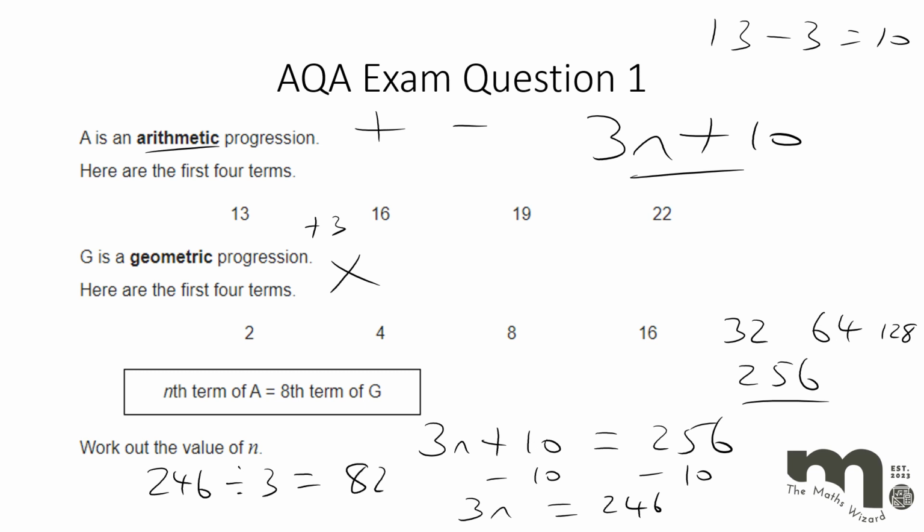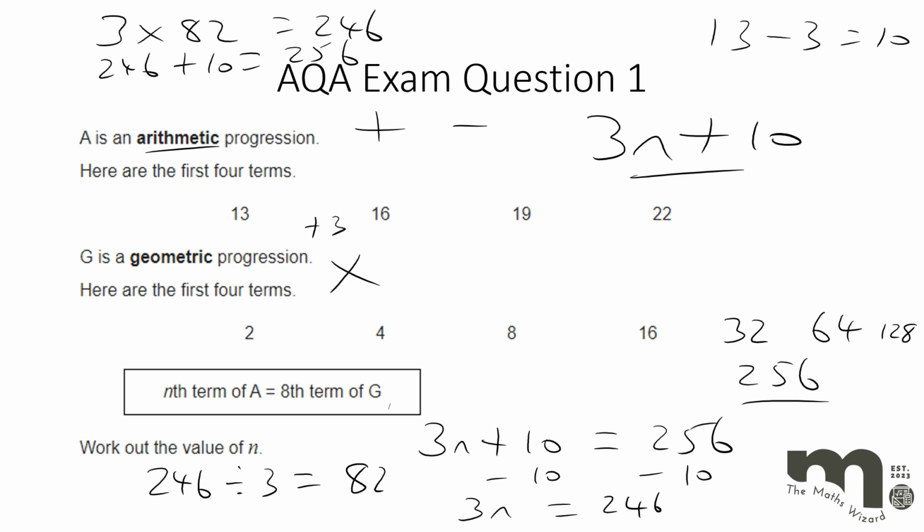So what you've now figured out is that the 82nd term in that arithmetic progression would be 256. If you want to check that I'm not lying, you could just do 3 times 82, which is 246. Then you could add on that 10, and that would get you to 256. So this is a bit of a mixture of nth term, solving equations, and understanding those key terms. It's mashing a load of topics together, which is why it was quite near the end of the paper. It was quite a hard question.